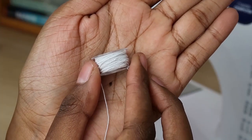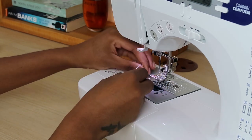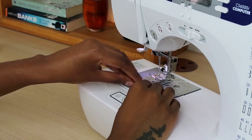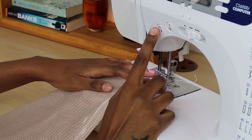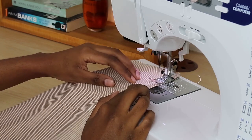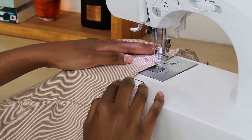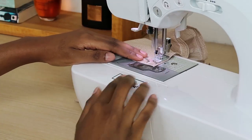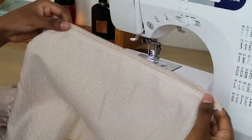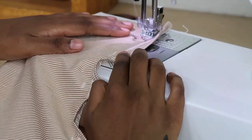Once you're satisfied with the amount of thread on your bobbin, place it back into its case, pull out the elastic thread, and snip off the excess — trust me, you need that bit of excess. Replace your bobbin cover and just shire as normal. I was able to backstitch at the beginning with this elastic thread. Just do a basic straight stitch — the elastic gathers the fabric and creates that beautiful shirred effect.